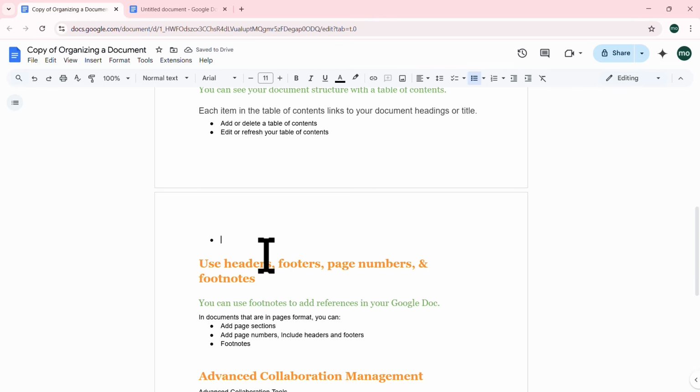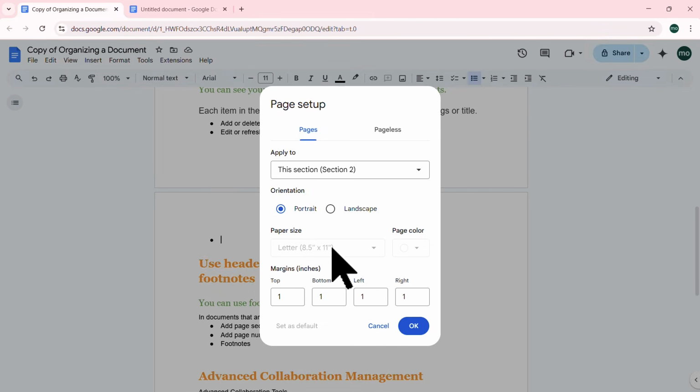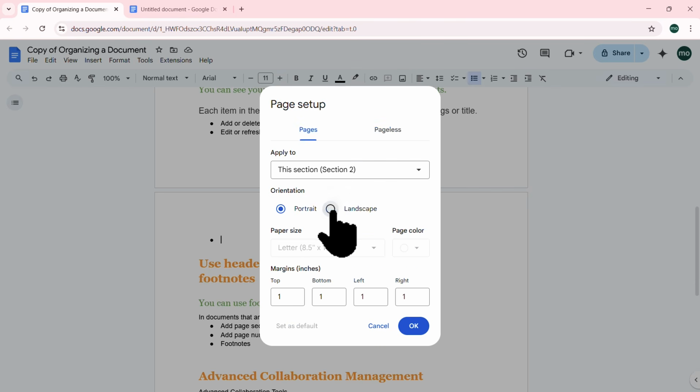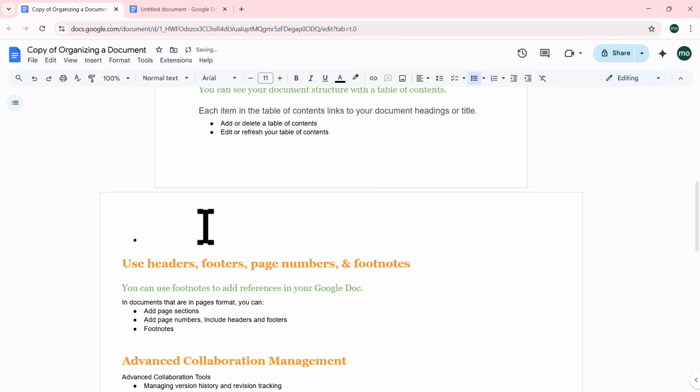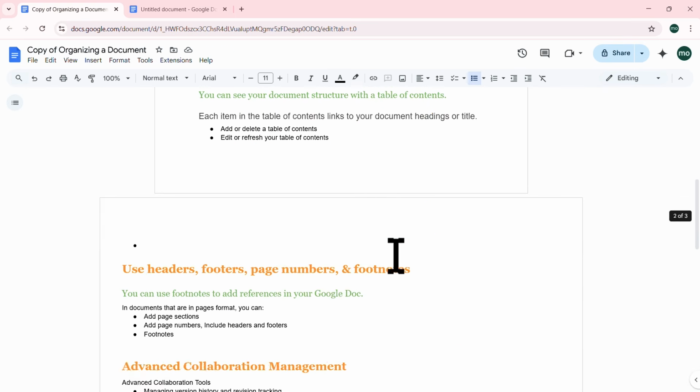So now that I have it here on page 2, I'll click on the page setup here. Let's see if I can change, so I can't change the paper size. If I go to page list, it doesn't really work there, but I could change this to landscape if I want to. And I can go ahead and have different margins. So on the left, I'll go for 0.5. On the right, I'll go for 0.5 as well. Once I press OK, you can see page 2 has a different orientation as opposed to page 1 that has that portrait orientation.